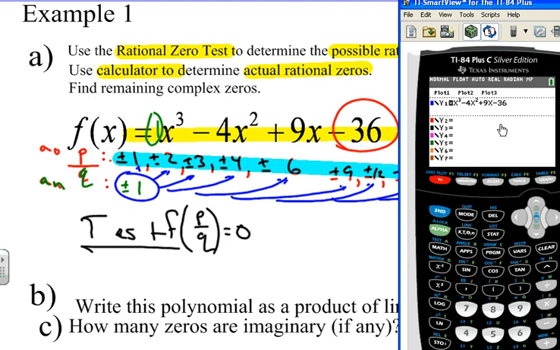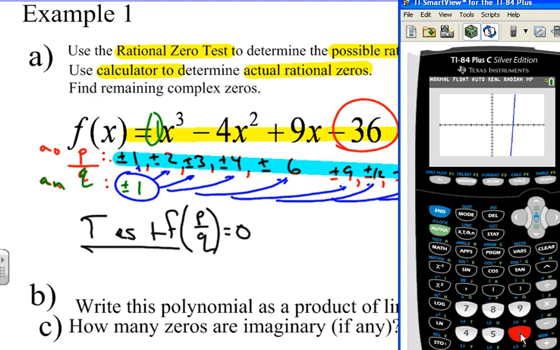Well, they did. And I punched this into my calculator, and you can do this yourself. Now what we're going to do, once we get this in here, is go to Zoom 6, and we're going to graph this polynomial. When we graph this, we're looking for some possible rational zeros. We're going to try to see if any of these zeros are any of our possible ones that we found with P and Q.